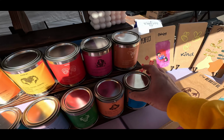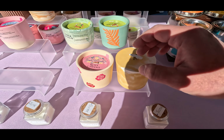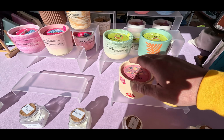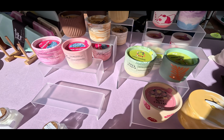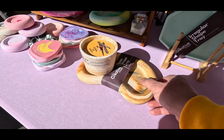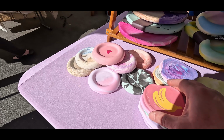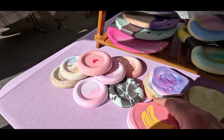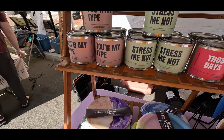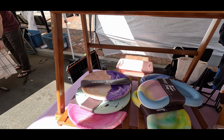Just stumbled across this. Handmade candles, and she even makes the vessels that it goes in. I thought it was pottery, but she said it's cement. It smells wonderful over here. And the trays too, you make, ma'am? Yes. Wow. Everything is handmade. These are small candle holders or trinket trays. These are also candles, like paint tin candles. Stress candles. I'll take 5.